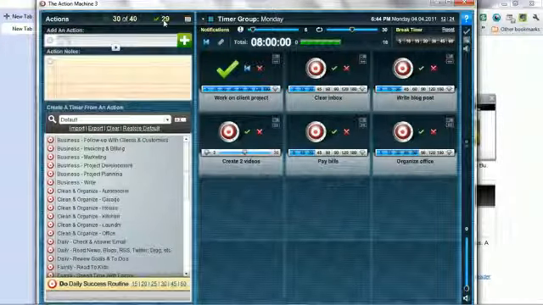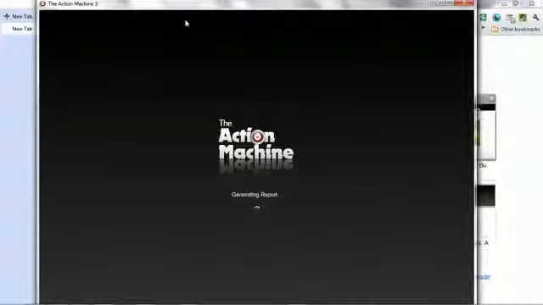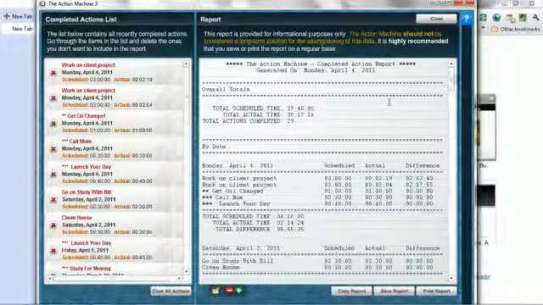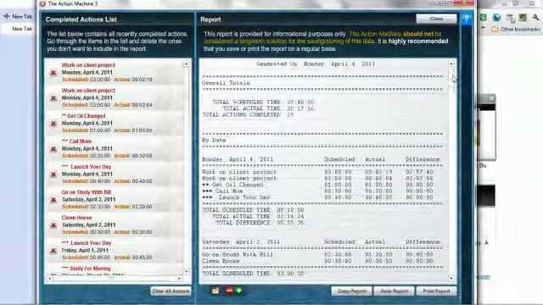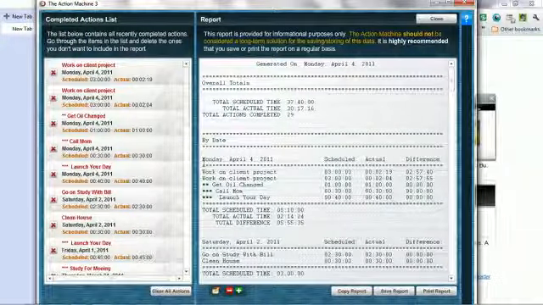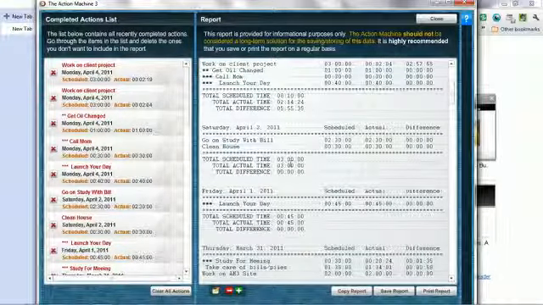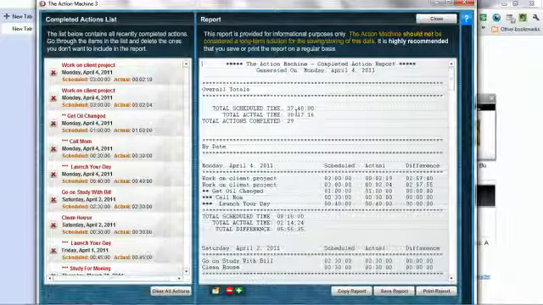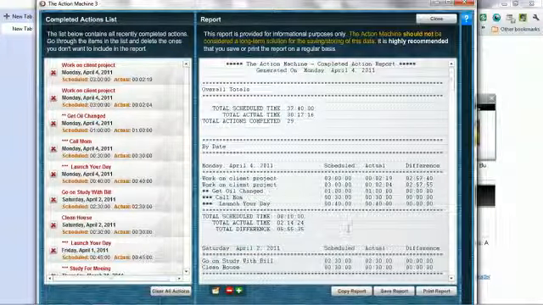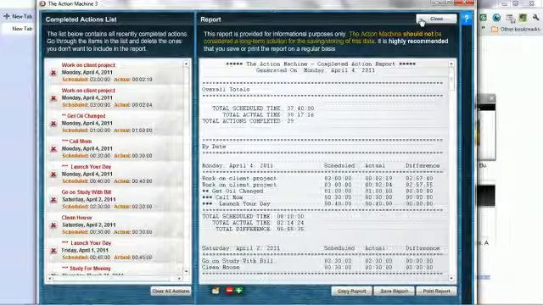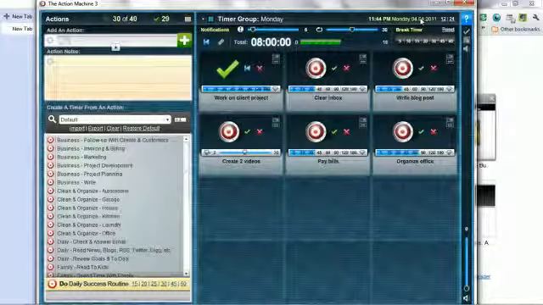And what I can do also to track my progress is click this button right here, which will generate a report. And this report gives me all kinds of information about how I've spent my day on various days: Monday, April 4th, Saturday, April 2nd, and Friday, April 1st, and so on. And it'll give me all kinds of information about those tasks that I've done, how much time I've spent on them, the total amount of time I've spent for the week on these various actions, and so on. So you get a lot of information, just not overwhelming, just enough to know and track your progress about how you're taking action. Okay, so I'm going to go ahead and close that.